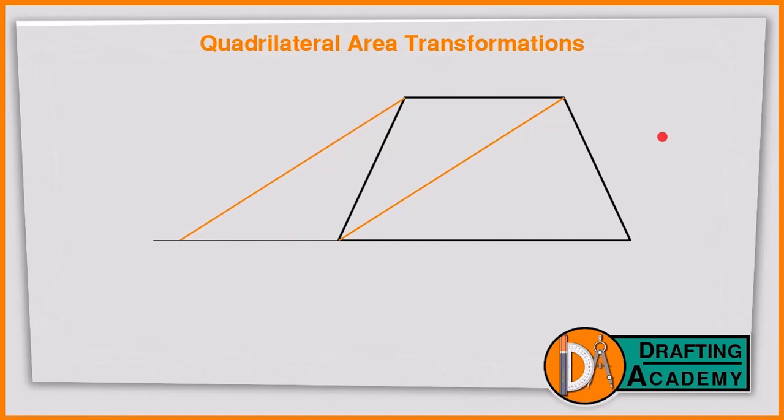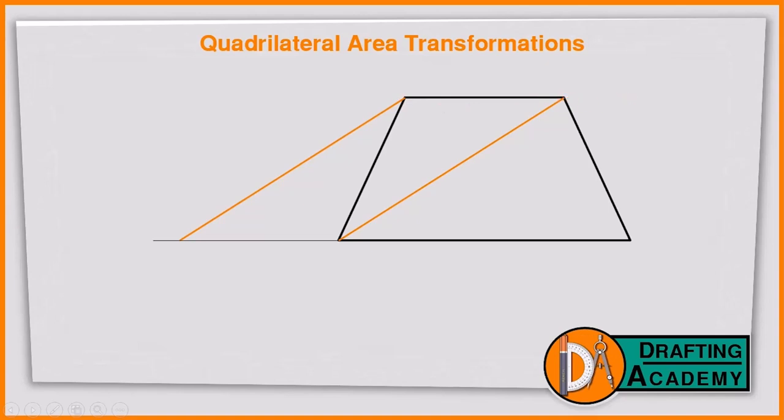This parallel line can be to any of the other vertices. It's best that you use a vertex that is related to the two vertices that you have joined. You can see this vertex is joined to that vertex where we slid our parallel line. So it is also related to this vertex where we joined.